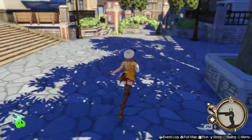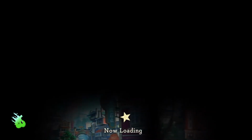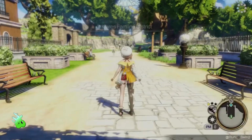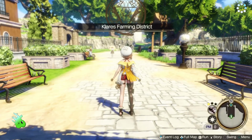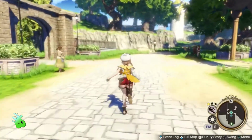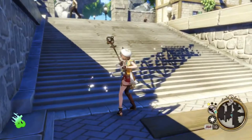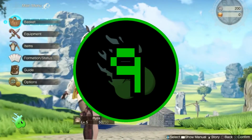With all this in mind, Atelier Ryza 2 has been a very satisfying and fun game to play. And when I went to put one more hour into the game on Friday, this quickly turned into 7 hours of gameplay and I just didn't want to stop. All the alchemy, the item collection, the dungeon crawling has been perfected in Atelier Ryza 2, and I can easily sit here and give this game 9 out of 10.